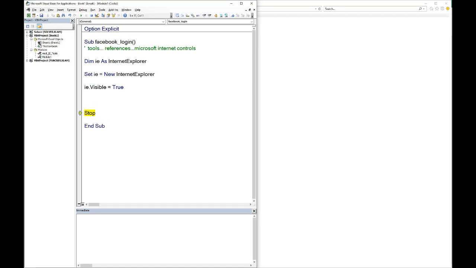So let's go ahead and see how to tell it where to go. After we've made it visible, I'm going to come here and say IE.navigate to. So here we'll say navigate to, and that should allow us to specify a URL that we'd like to go to. So that will be https://facebook.com. All right, I'm just going to run that, and we should be able to see this navigate. But I want you to watch that the yellow current statement indicator is going to get to the stop before this page is loaded.